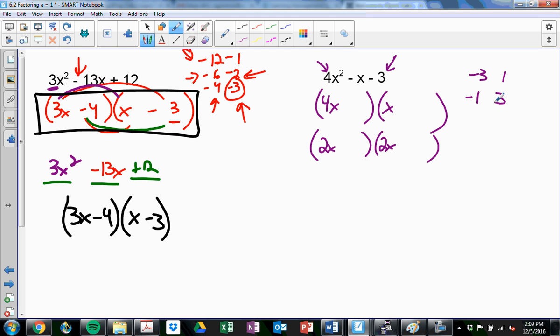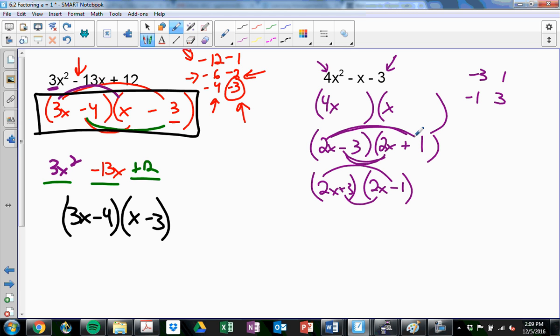If I put a 1 here and a 3 here, and I don't care positive or negative, it doesn't really matter right now. There's negative 6 plus 1 to get negative 5. That's not going to work. In order to switch the signs, they just become positive 5 instead of negative 5. Or 4, sorry. 6 minus 2 is 4. This is negative 4, not negative 5.